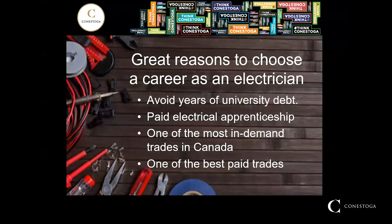Just a few of the many great reasons to pursue a career as an electrician and to come join us for next semester. If you want to be career-ready in 8 months, then this program will teach you everything you need in order to land an electrical apprenticeship. One of the best reasons to choose the electrical techniques program is the fantastic job outlook for this trade in Ontario. Job openings for electricians continue to rise, and in addition to steady demand for their services, electricians are some of the highest-paid tradespeople in all of Canada.